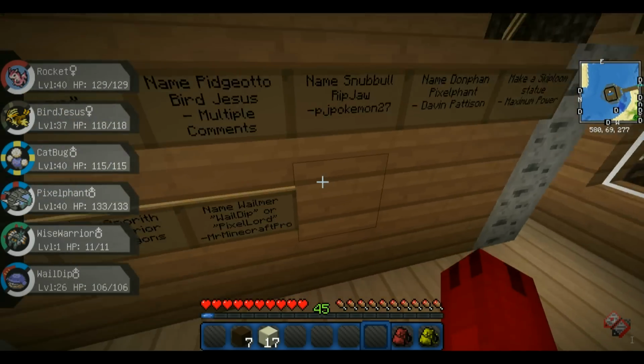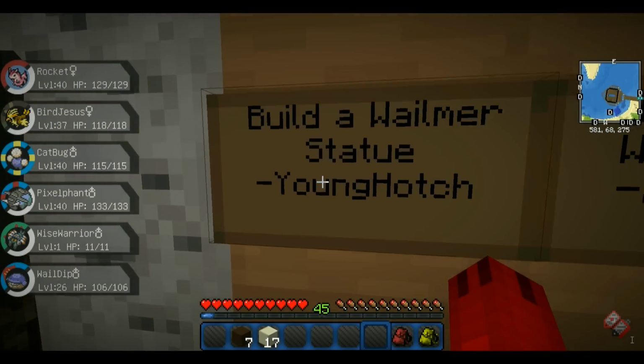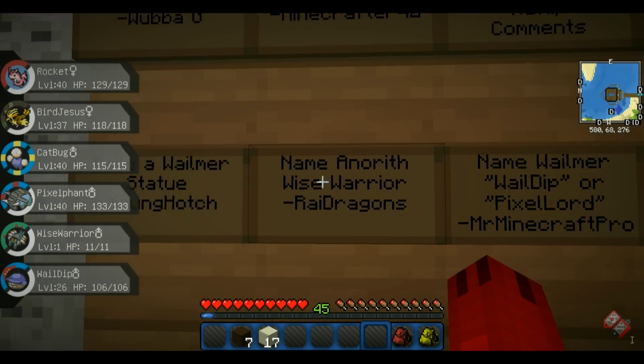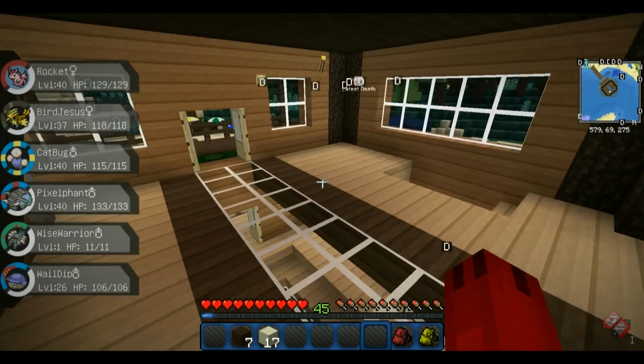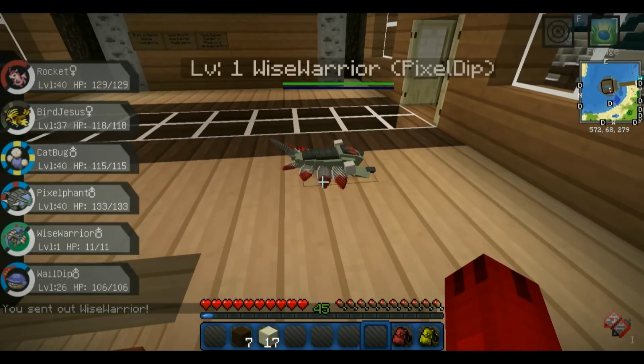Let's get to the subscriber board. First, we got, what's the first one? There we go. Build a Wailmer statue by Young Hotch. Young Hotch, yeah. And then name Anorith Wise Warrior. I mean, that one doesn't really fit him. It does kinda, but I decided to go with Wise Warrior. I really like it. It's cool.